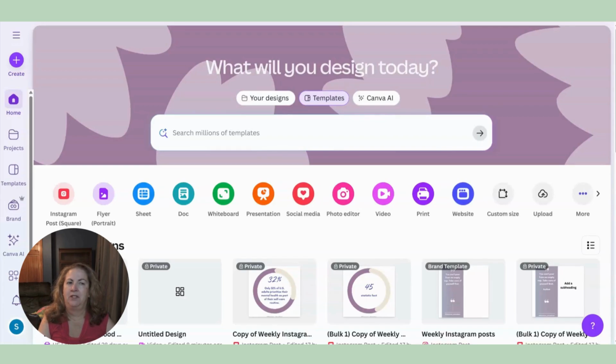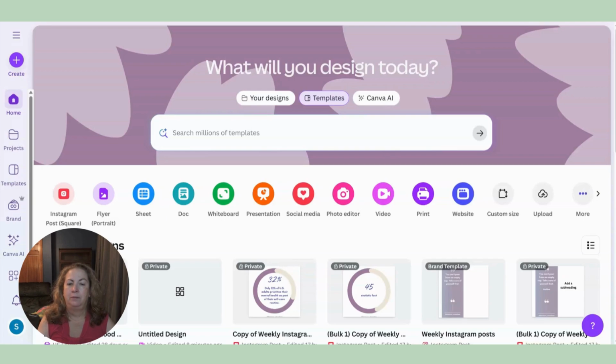To create your marketing materials like social media posts or flyers or maybe presentations, then you absolutely need to have a brand kit. And if you have the paid version of Canva, there is a brand kit feature in Canva that you can use. But if you're not on the paid plan, then I'm going to show you today a quick, easy workaround so that you have a brand kit always available for you to use.